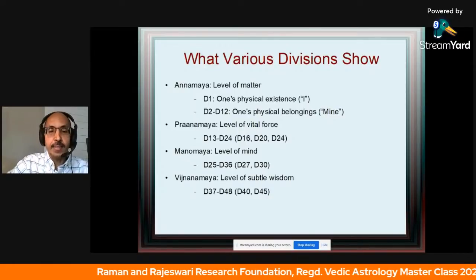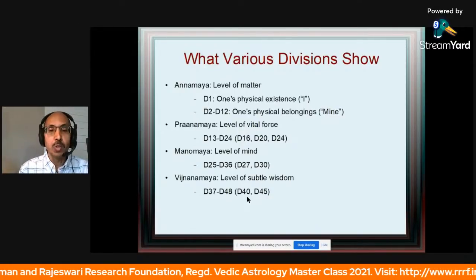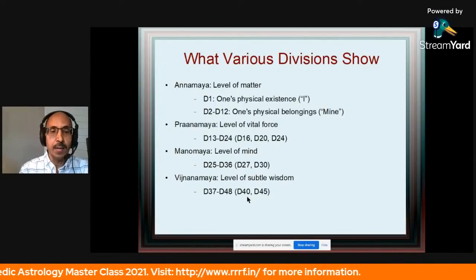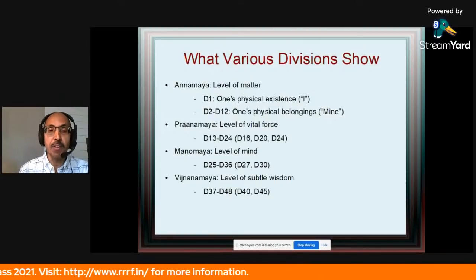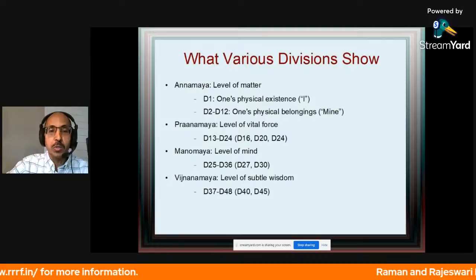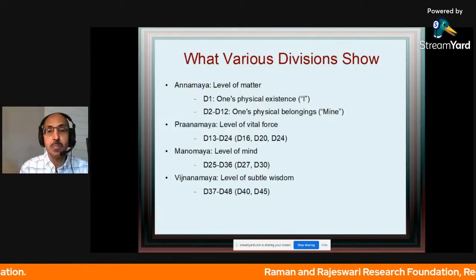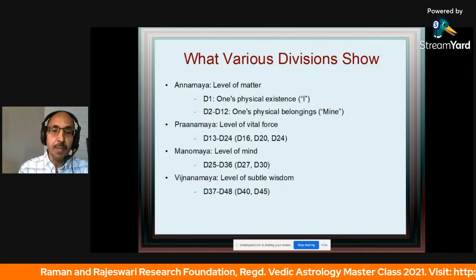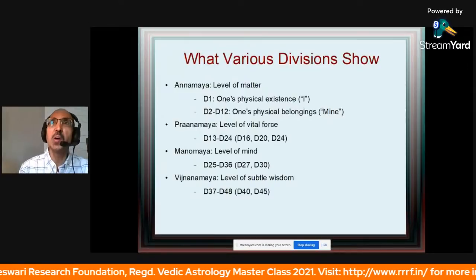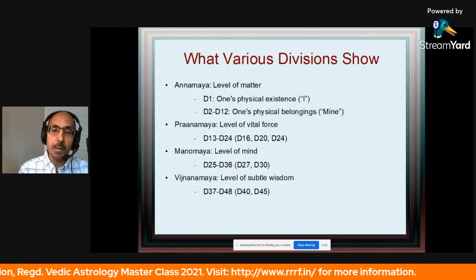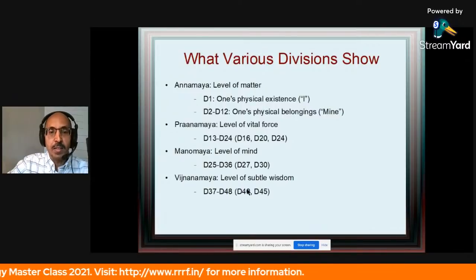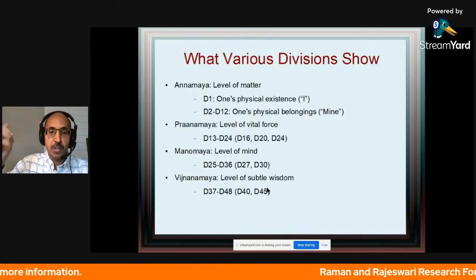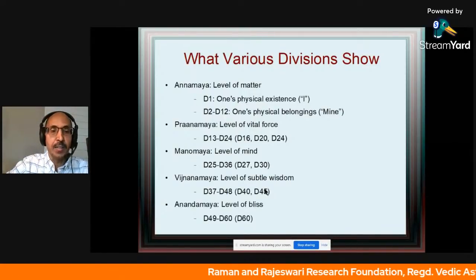And Parasara says that D40 shows your Shubhashubham, so all the auspicious and inauspicious. But what I concluded after doing research and also contemplating on what Parasara studies, this shows whether you are swimming with the cosmic will or swimming against the cosmic will. When dashas based on D40 show that you have a bad time, you may be doing really auspicious work, very good work, important work, but there may be a lot of obstacles. So it shows how aligned you are with the divine will, and this shows how aligned you are with the perfect truth, absolute truth, Shiva, Shakti, and Shiva.